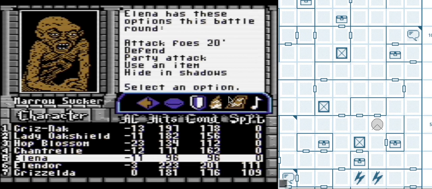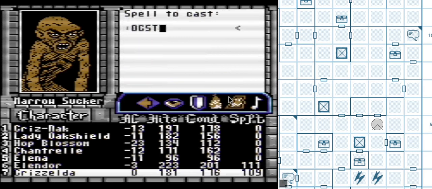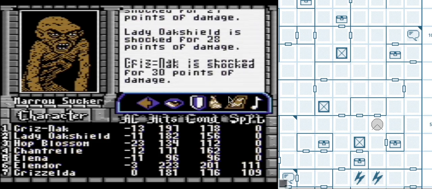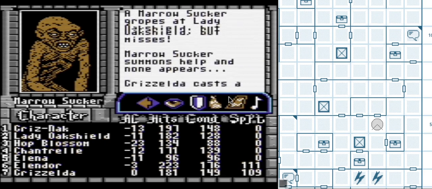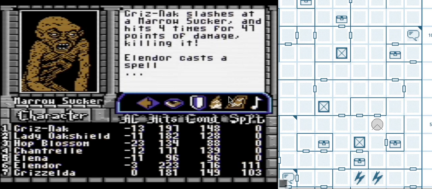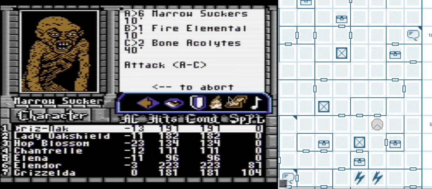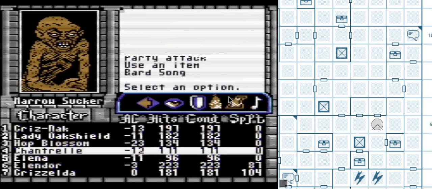No more summoning. No more bringing in your friends, rather. You hide. Cast Restoration just in case. Ogre Strength on Lena. And we're all healed. I think the fire elemental is the most dangerous opponent in a way. The most dangerous thing in hand-to-hand reach.